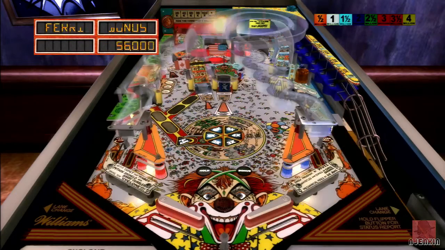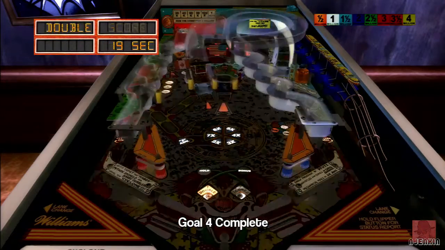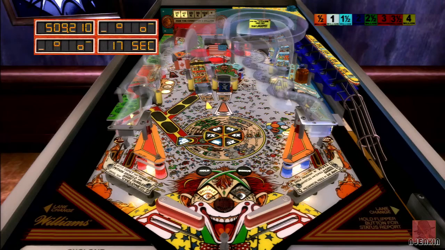Right, we've got to hit the Ferris wheel, which we've done already. I've ridden it. Now, the one shot I seem to find difficult so far, so I keep going for it every now and again, is that middle shot there, that hole there. Missed it again, but I got the ramp instead.